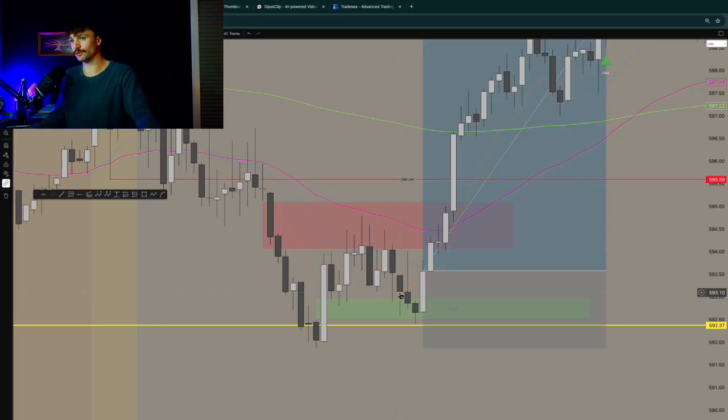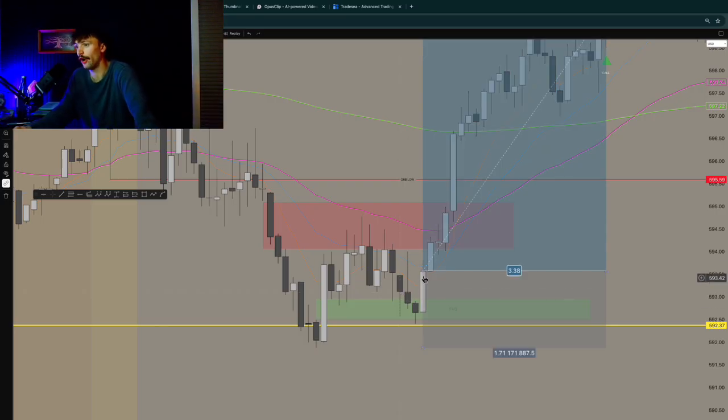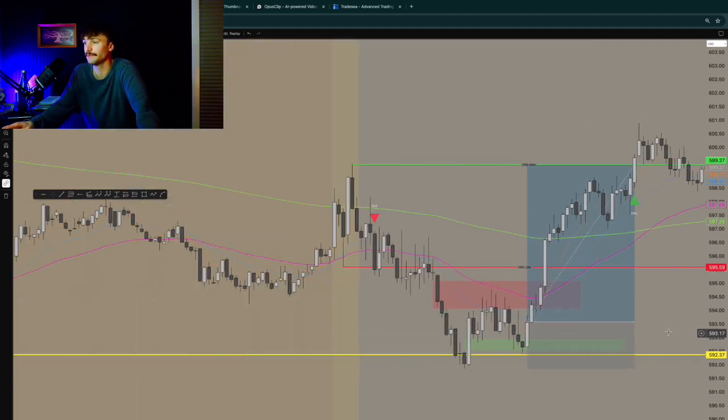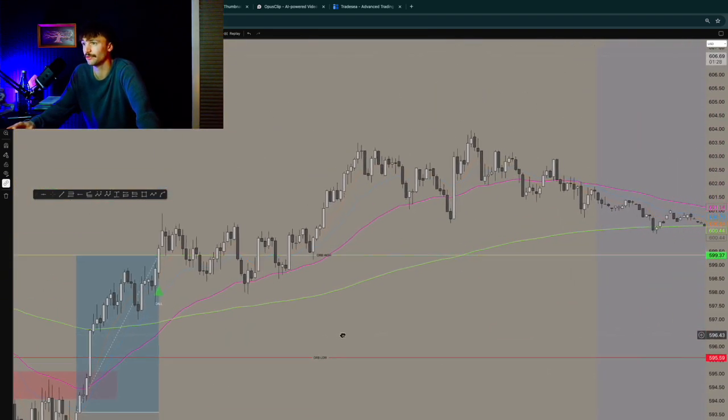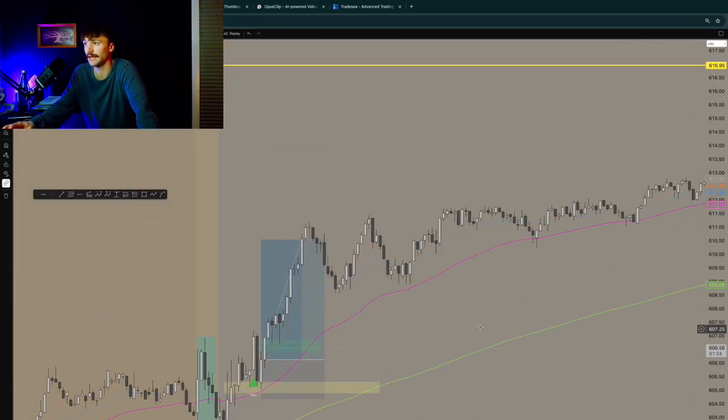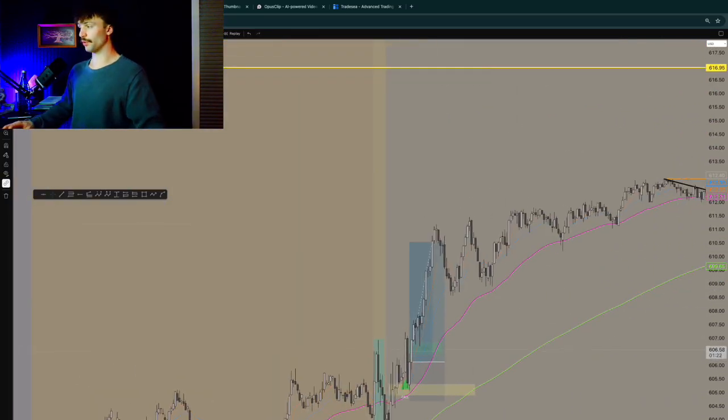Showing that we are holding these levels and this fair value gap. So I go ahead and take this entry off this really bullish bounce, and we go ahead and take this trade all the way up here. So it was an absolutely amazing trade, a really great trade right there. And that is just another example of our BB model in action. So let's go ahead and break down a few more examples.